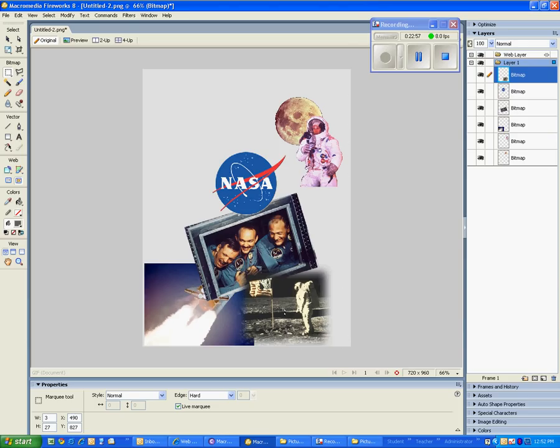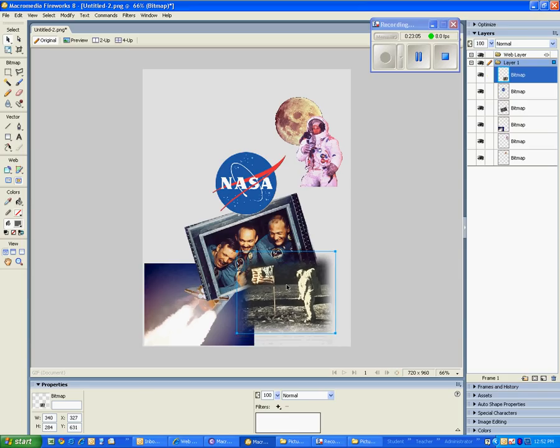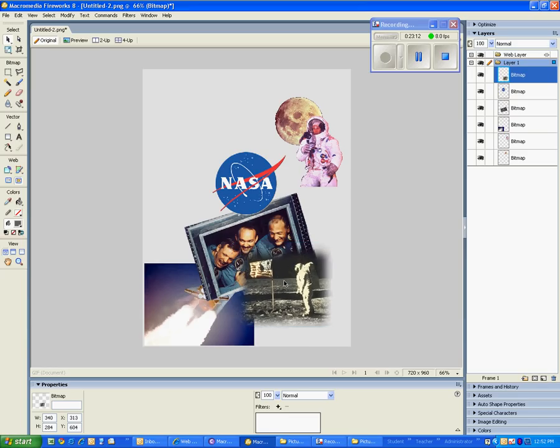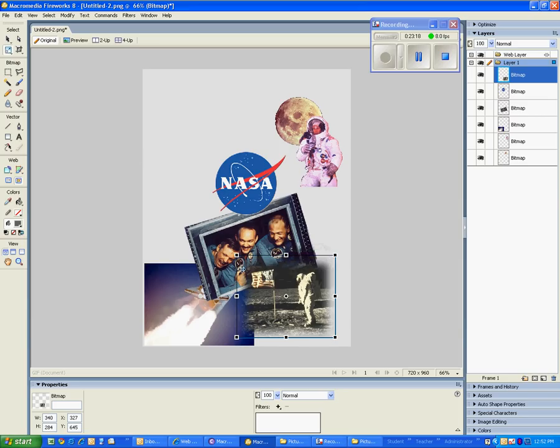And if we come up here and choose our black arrow again, hit escape, you can see how that picture can be overlaid on top of the astronauts, and it has a little softer edge to it. I'm going to make this a little bit bigger by clicking and dragging.